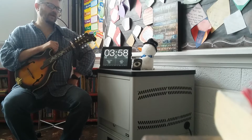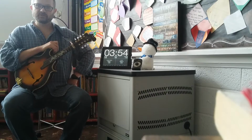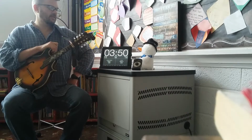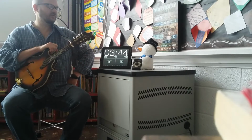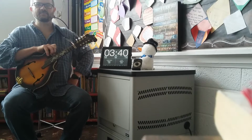Okay, now's your time to work on your two tunes. Make sure you have your tablature, if you have tablature, otherwise, however you're working on it, and give it your best for 4 minutes, and then it'll transition to the next tune. If you don't have a second tune, or if you don't have any material to work on, just work on those chord changes and that finger speed for the next 8 minutes.